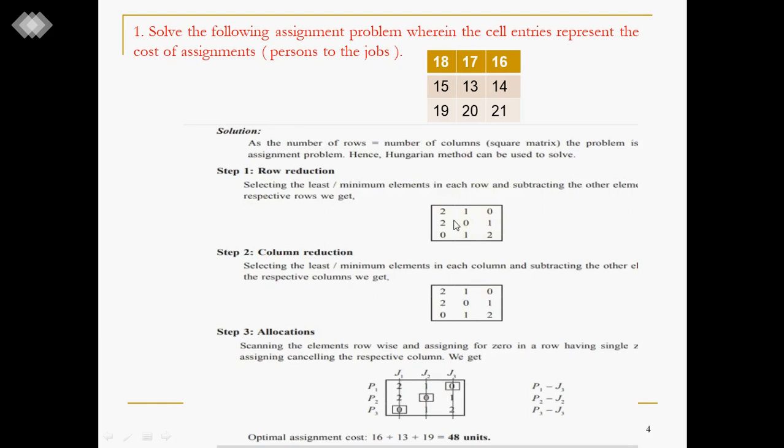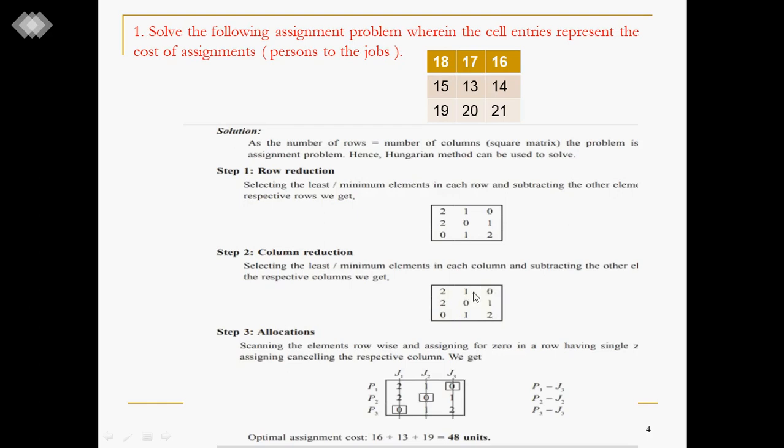That is the purpose of getting the zeros by using these two steps. For example, here you know that the least cost is this one, so you can assign directly, but if you have the 0 reference, it will be easy. That is the reason you first get the reduced matrix, then go for assignments. First row, how many zeros? Single 0.